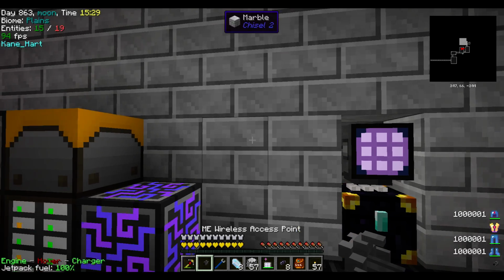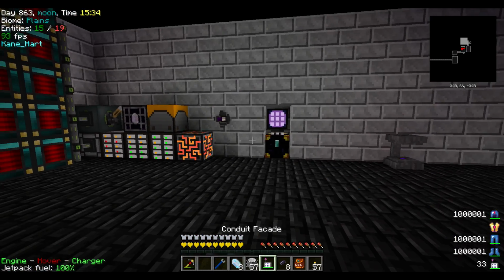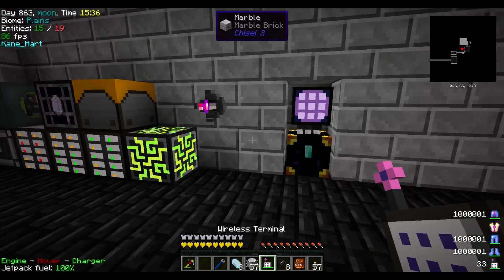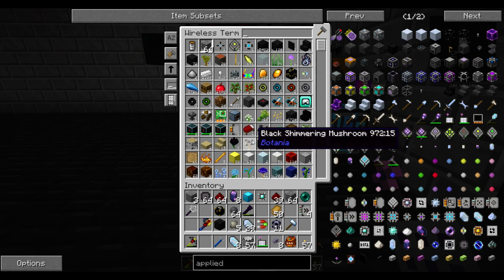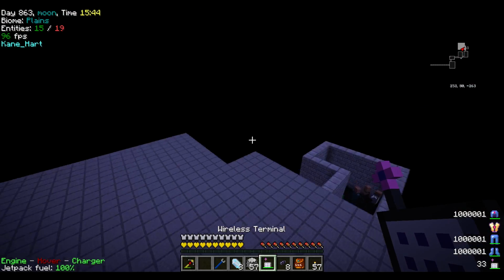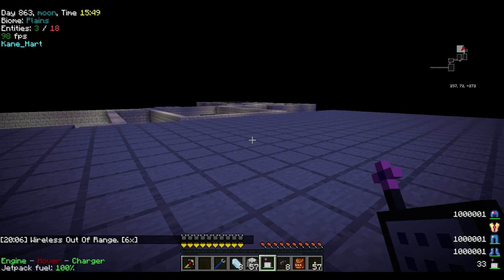You could probably put it here on the wall for fun. Yeah, let's see if that works, because that would look cool. Oh yeah, it does work. That's cool. So there you go. So now when we're in our base, now it has a range to it, not linked, wireless out of range, but you can see it works.